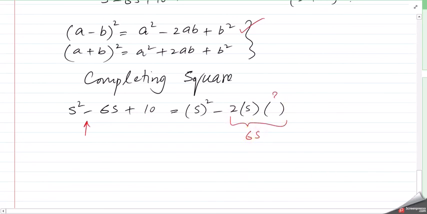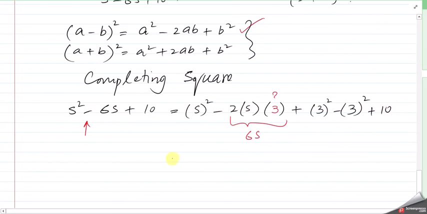That is the key step in the whole story. What should I put here? This one I have to think. So 3 I must put here, because 2 is fixed, s is coming from this term, so s is fixed. The only term I can choose is this term, and I have to make it equal to 6s, which is given in the question. So if this is 3, then the formula tells me b goes into b square, so this is 3 square. But I do not have 3 square in my question. I have 10. So what I will do is subtract 3 square and plus 10.